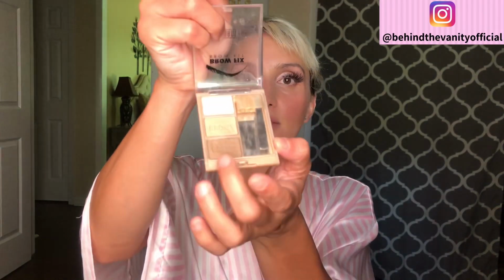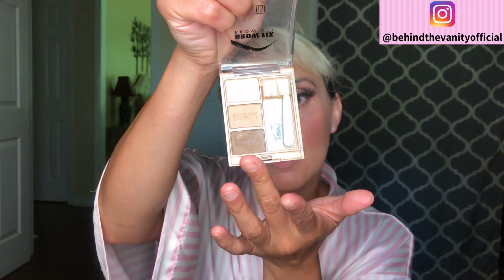Something else you'll need is a little angled brush. I have several, but I'm going to use the one that's in this kit today. It doesn't need to be the best quality. It's just a nice, dense, little angled brush to put your eyebrows on. I'll dampen it on a baby wipe just to be a little more precise. This is a light kit, so I'm going to use the darker shade. If I have one that's for darker or medium hair, I'll use the lighter shade. It just depends, so use what makes you comfortable.